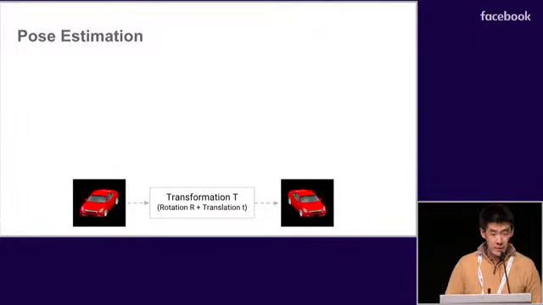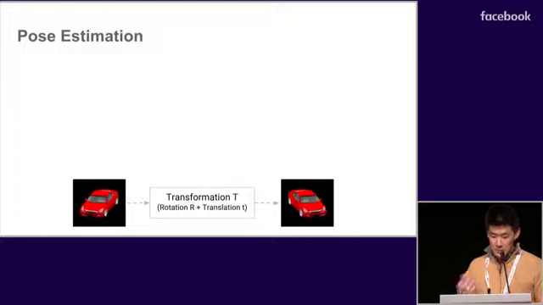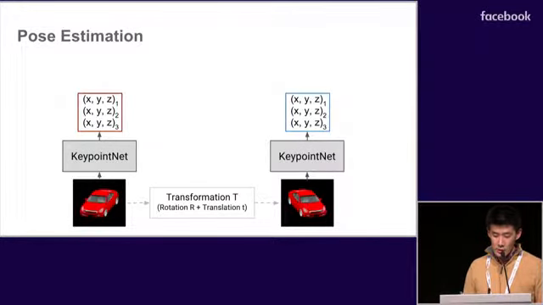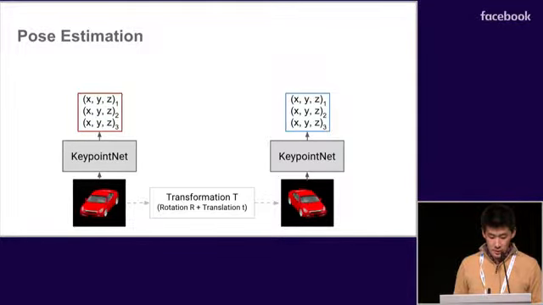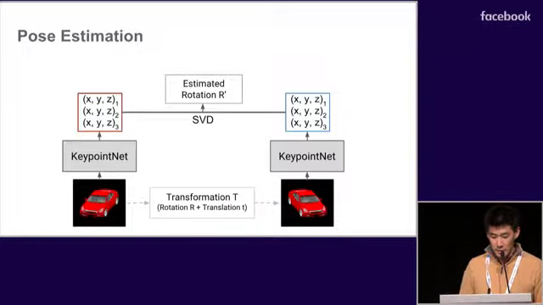And here's how we train our network. Given two views of an object, our goal is to find key points that are best for estimating the relative rotation between them. Here, we pass the two images through our key point net that outputs a list of key points. From the two sets of 3D key points, we solve for the relative rotation between them via least squares by solving a problem known as orthogonal procrustes. Solving this problem requires computing an SVD, and so what makes this work is the fact that we can differentiate through the SVD operation. And this is the key component here.